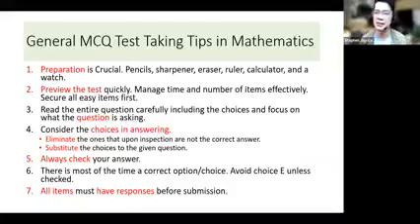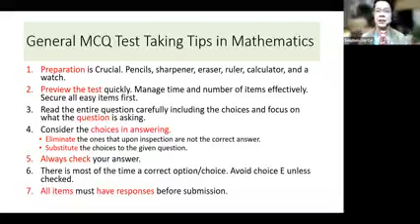From there, manage your time, count how many items there are. Right now, I'm not sure of how many items. I think it's probably around 80 to 100. I'm not sure if they have changed it already. Manage the time and number of items effectively by looking at how many items and how much time you have. It's not going to be the fastest who wins, but the one who manages time effectively, answering everything given the amount of time and the amount of items that are given to you.